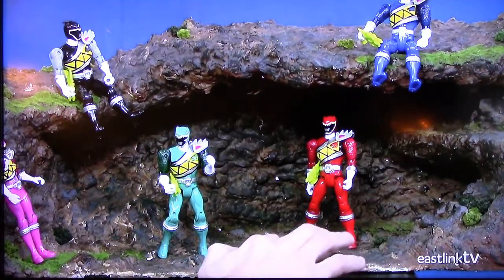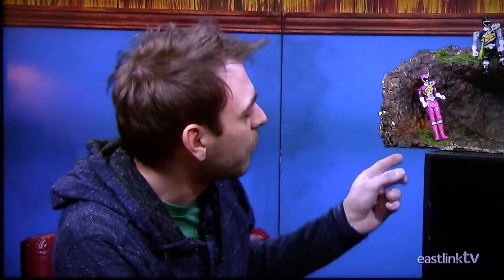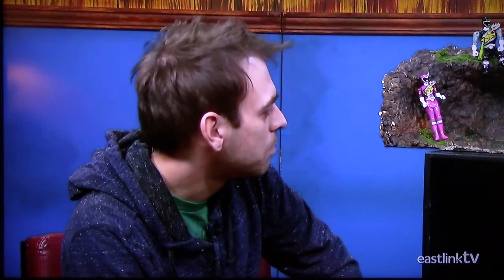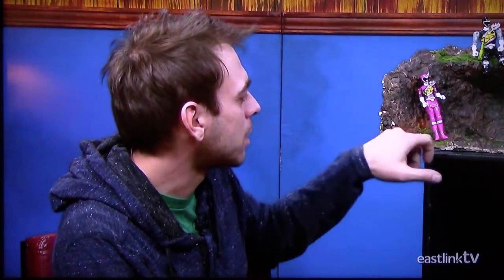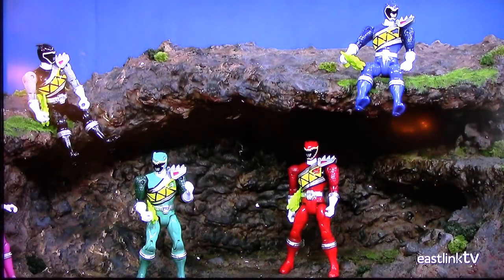Then I carved it up where I needed to get that grainy look, and put some spray paint on it that had a sand texture as well, just to give it a bit more realistic look. How long does something like that take? This was one of my first sets — it probably took about eight hours. I added a lot of little grass details and went in with a black dry brushing just to get some stuff to pop out. I've gotten quite a bit quicker at it and learned some new tricks to make everything hold better and stand out more.